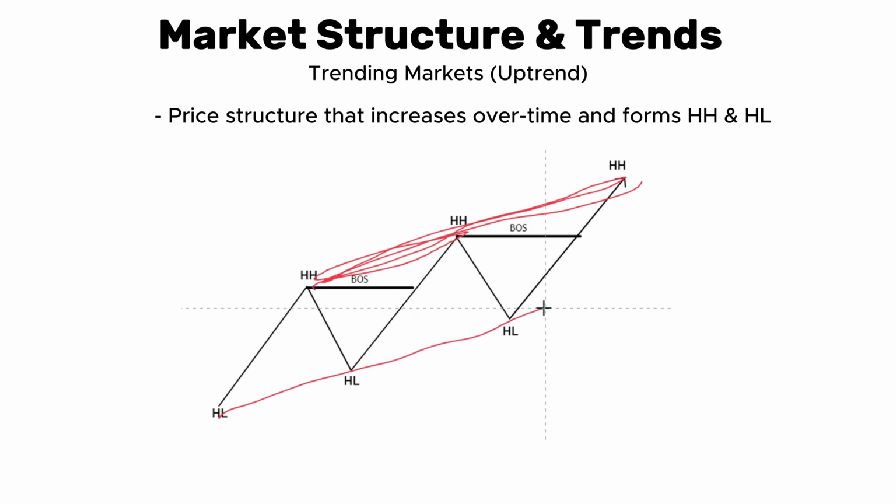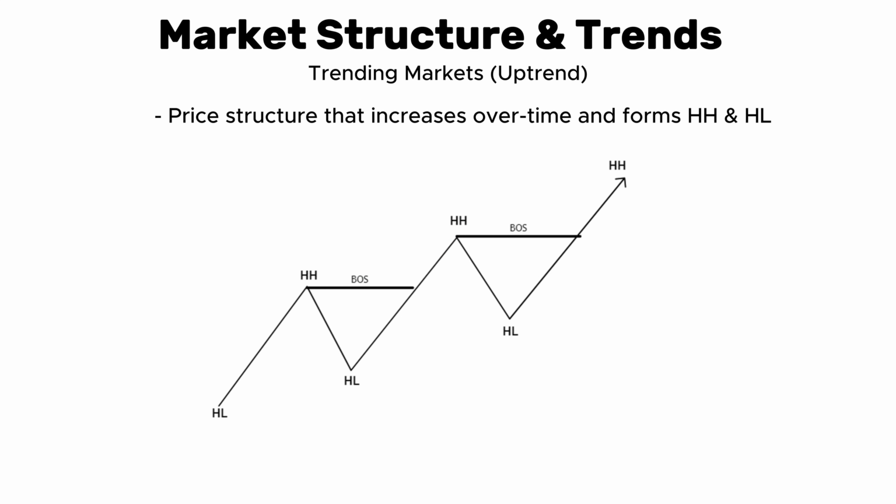So for an uptrend to be confirmed, each high has to be higher than the previous high, and each low must be higher than the previous low. When the price breaks a higher high and forms a new higher high, this move is called a break of structure. The break of structure is an indication that the market is continuing and respecting the already set trend. So if the market pulls back down after creating that new high, and the pullback ends up higher than the previous higher low, price can then push to the upside and break the recently made high in order to create a new higher high. That is another break of structure.